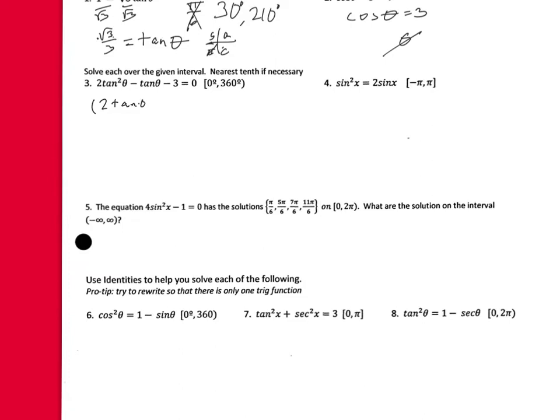So we're going to have 2 tangent theta and tangent theta. This is just a trinomial. If you don't like to factor that trinomial, think of it as this, 2x squared minus x minus 3. That might be a little bit more helpful for you. And then just insert the word tangent or cosine or whatever your word is.